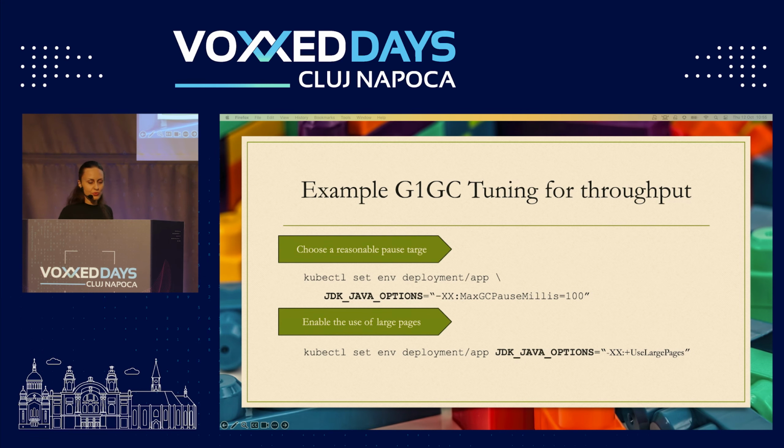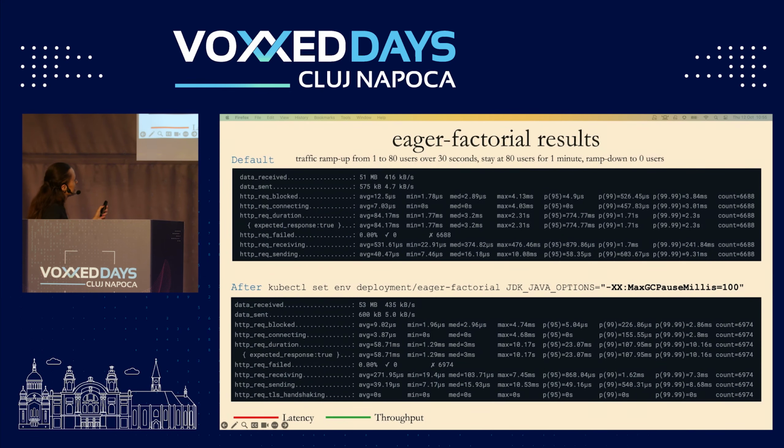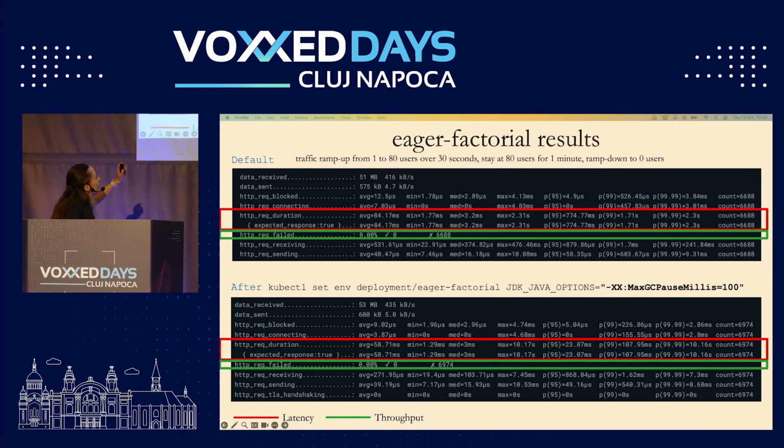So let's see what we improved. I have the first one, the default, and then we have the second, after we improved the max GC pause time for the one that's CPU intensive. If we're looking over this, after running the test, we can see that, of course, the average request time decreased by almost 30 milliseconds. So I improved my latency. But not only that, if I'm looking at the count of my requests, those were improved.